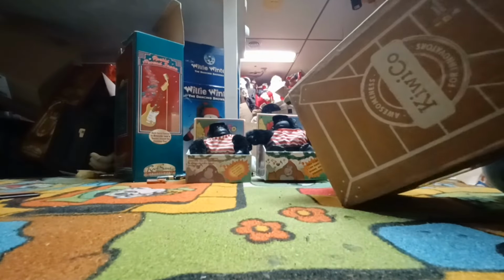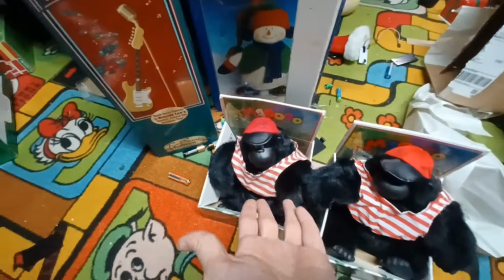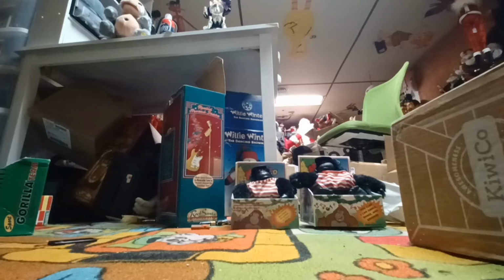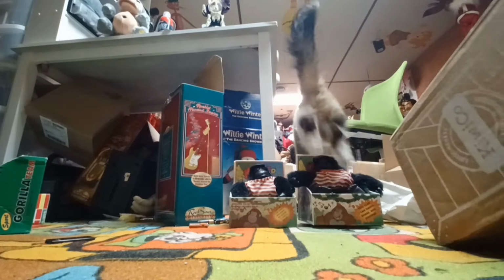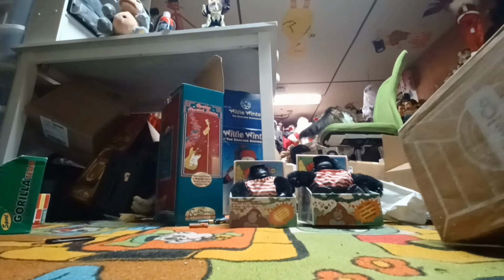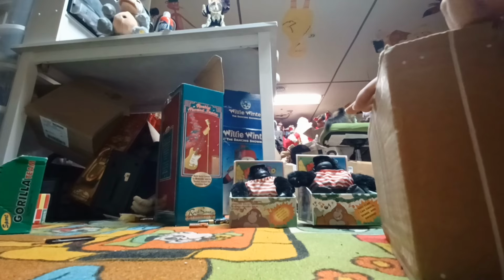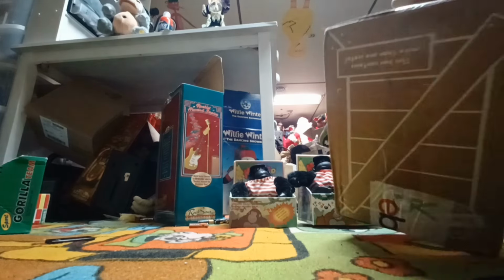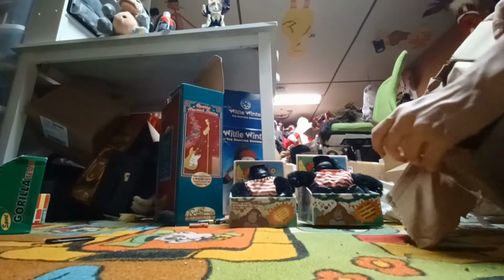This has been an interesting unboxing. But how would they take a picture of a brown one like this and then think that it's this? I don't get it. Because they had two listings. They had one that said new and then one that says does not move. So I was kind of confused. But they just used the same picture for two different gorillas. Like, what? I mean, again, I'm not disappointed. I'm just trying to wonder how they got confused or messed up with that.